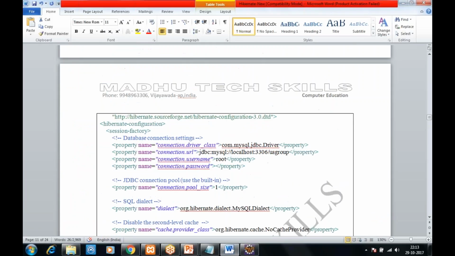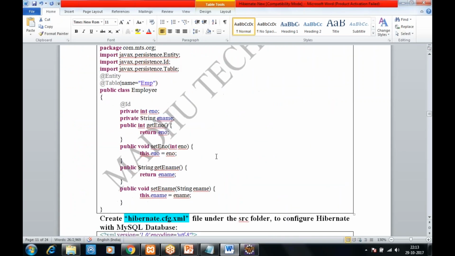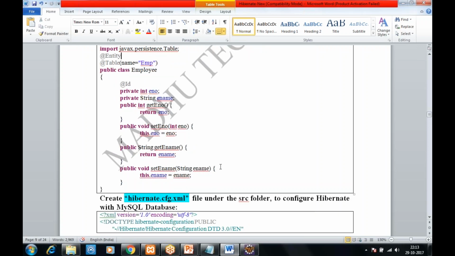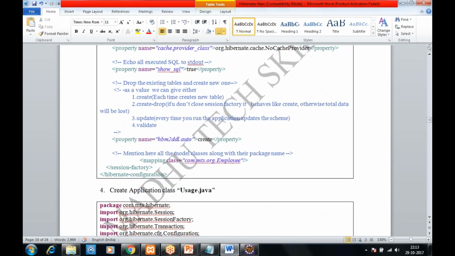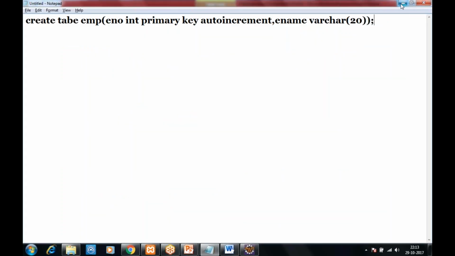See this code. Entity, table, persistence, persistence, persistence. All belong to the Java persistence package. Everything is correct. Okay, I'll do one thing.